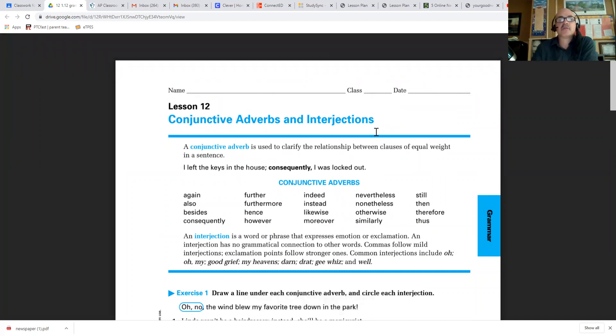they make good transition points moving from point to point, and really most often almost exclusively used after semicolons where you don't want to use a coordinated conjunction because that's more for a compound sentence coming after a comma.